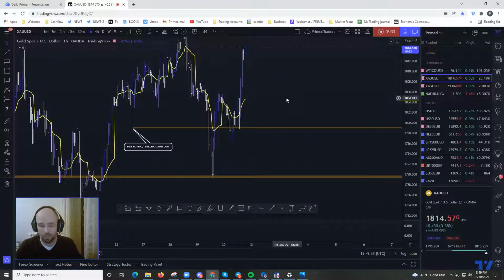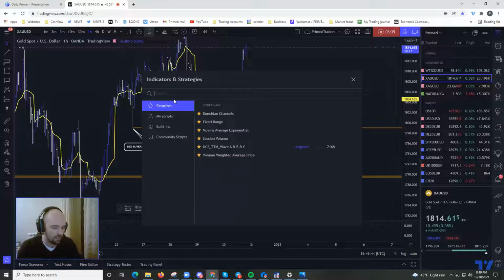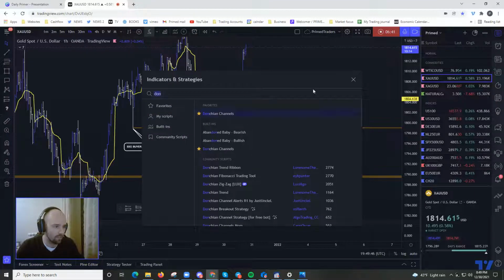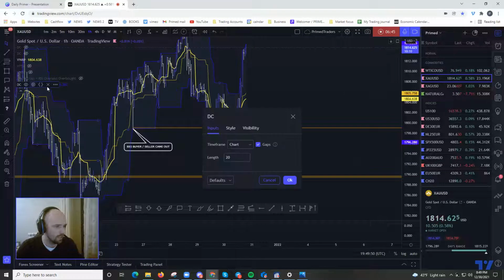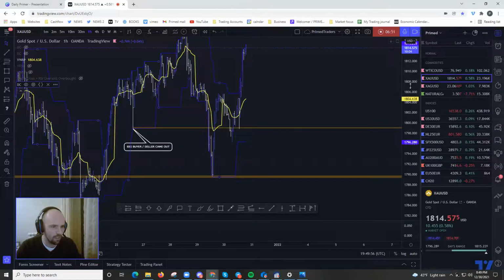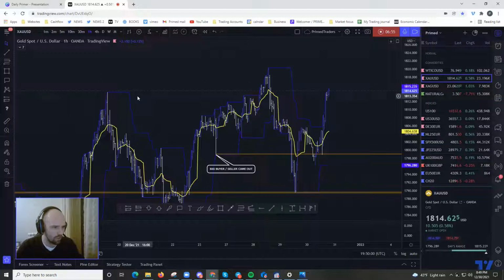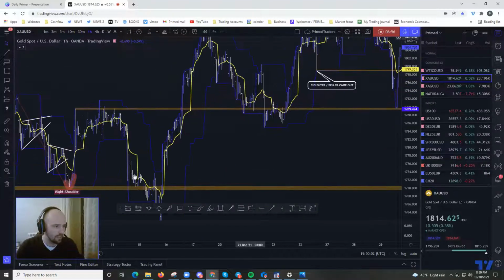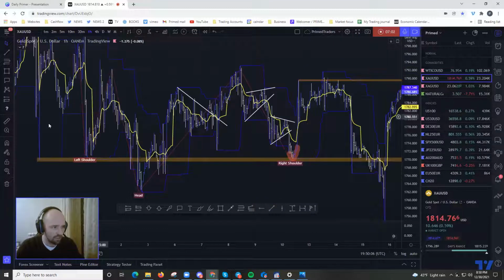The other way is using indicators. For example, this is a very simple indicator to find key levels. Don't change channels. I'll show you now. Settings, style, remove the basis, remove this. Leave it at 20 if you like. And then all of these straight lines of the Donchian channel, the longer the straight line, the more powerful the level. Okay, and it basically gives you tops and bottoms.